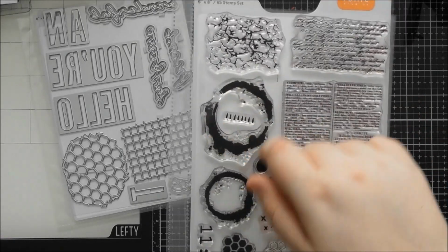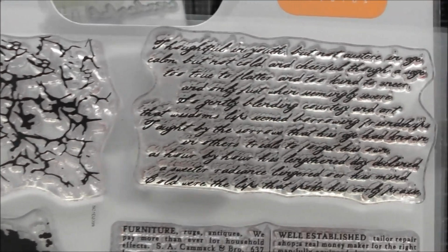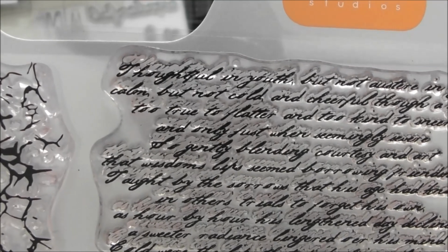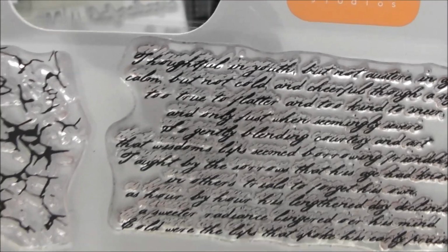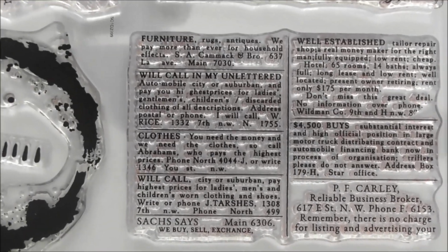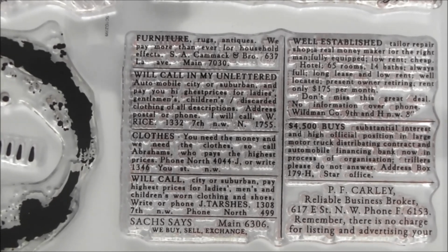I did a vintagey looking card with the coffee rings on there and the script as well. So you've got a gorgeous fancy old cursive script on there. I don't think it's that legible, although I can see the phrase calm but not cold and cheerful, so you might be able to read it actually. If you're good at deciphering handwriting, you might actually be able to read that. And then you've got a little, I think it's a bit of a newspaper. Yeah, I think it is. It's like adverts in a newspaper, I think, possibly.